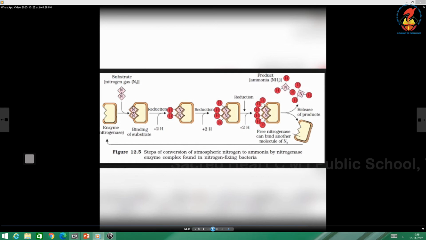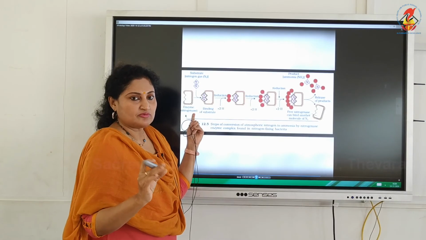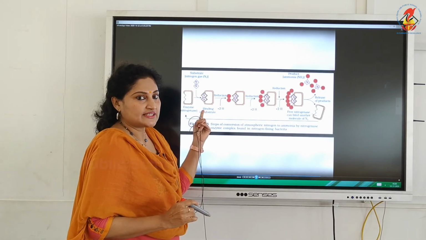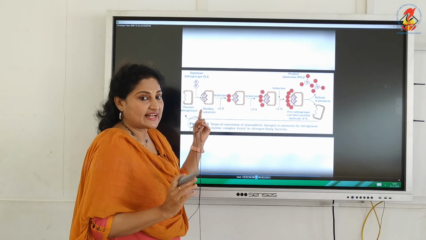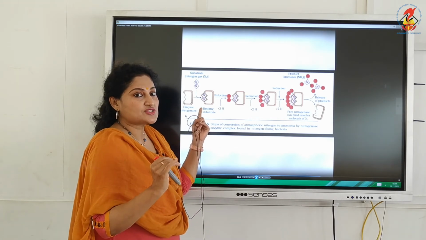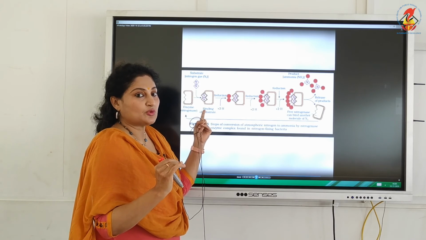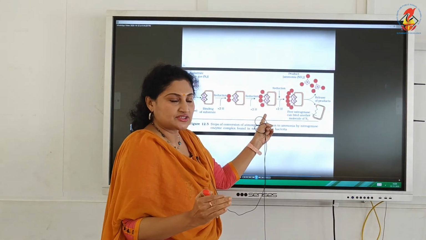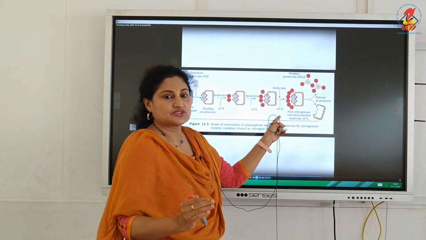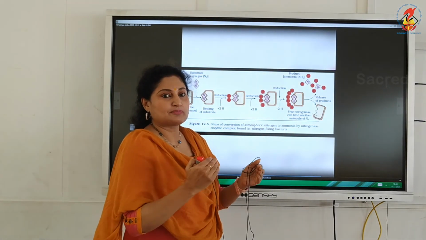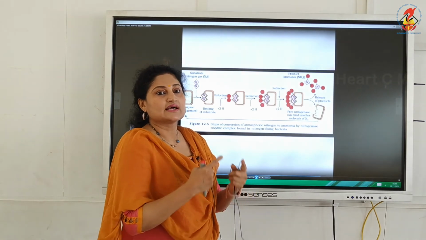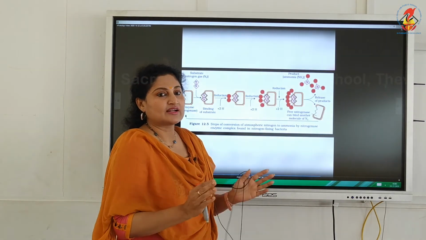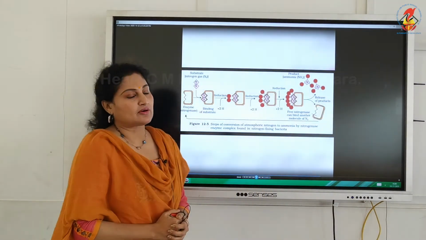So, I hope you have understood. First is the nitrogenase enzyme with its active site. The second diagram indicates the binding of the substrate with the nitrogenase to form the enzyme substrate complex, and this is very relevant. It lowers the energy, and not only that, the bonds between the two nitrogen atoms of the substrate weaken, and that is stepwise. In the first step, two hydrogens are added, in the second step another two hydrogens are added, and in the third step the last two hydrogens are added. As we proceed from one step to the next, the bond between the nitrogens decreases. From 3 it becomes 2, then from 2 it becomes 1, and from 1 it becomes 0, and finally we have two molecules of ammonia which are liberated.